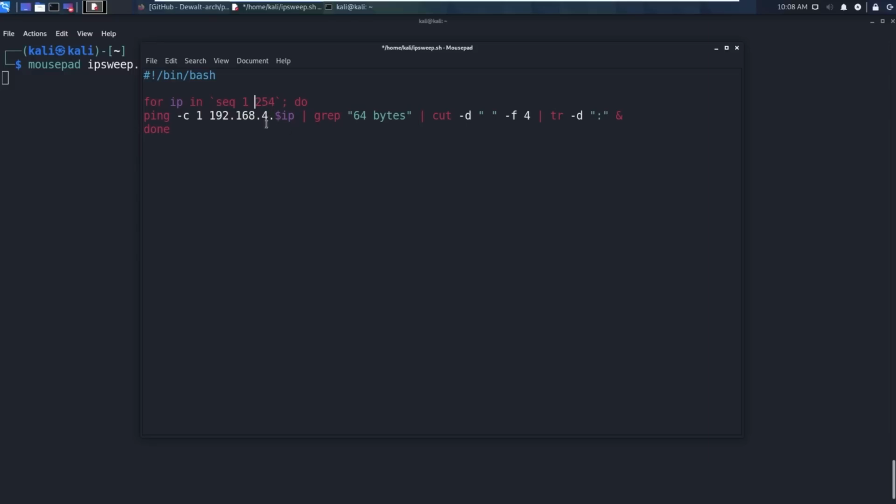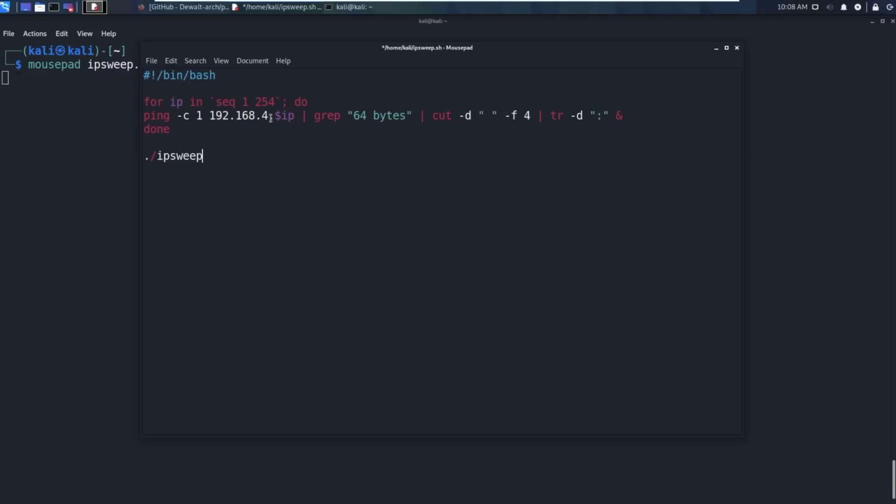So we're gonna keep going through and through and through. Now, this will work. If you plugged in your hard-coded IP address here, this will absolutely work. Now, we can improve this just a little bit if we want to. So what's going on here is, if we wanted to run this, we would just do ./ and then IP sweep, okay? And this would work, that's fine. But we can make this a little bit better from a coding perspective.